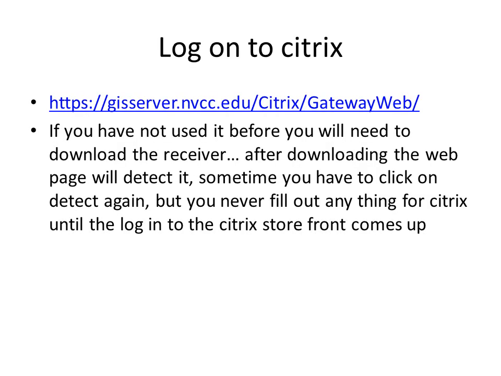This is the web address. If you haven't used it before, you may have to download the receiver. After it downloads, you may have to tell the page to detect it again. Sometimes you have to click on the detect again button, but you never have to fill anything out for Citrix. If it starts asking you about how it's supposed to be set up and run, don't worry with any of that. Just continue on through. Don't fill any of that stuff out.